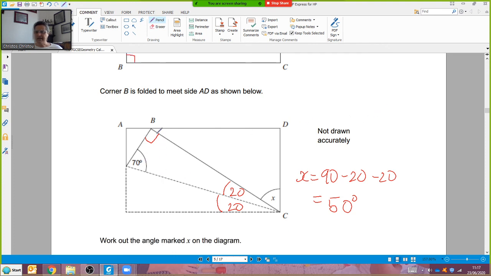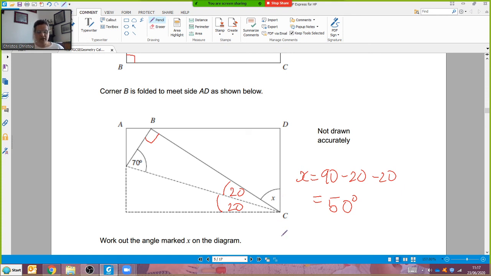Hey, and if that's 90 degrees and I make a 70 degree fold, that means the remaining angle in that triangle has got to be 20 degrees because the angles in a triangle add up to 180. You know that. So if this has been folded perfectly like that and I've made a kite arrangement, if that's 20 degrees, then so is that 20 degrees. It's got to be. That's logical. So I've got a 20 and a 20 and a blank, and it's the blank we're trying to work out.